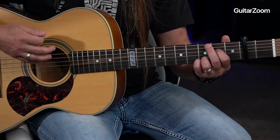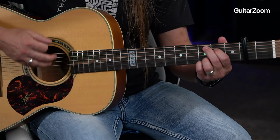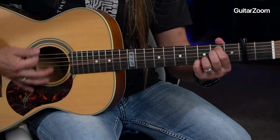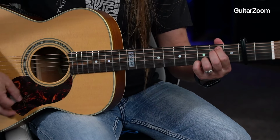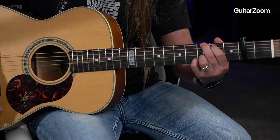and then we go to the A7. Stay there for a while. So this is the bridge. So we have all the roads we have to walk are winding. Then we do it again, exact same thing. All the lights that lead us there, winding. And then we go into the next part. There are many things, but here's where it changes.